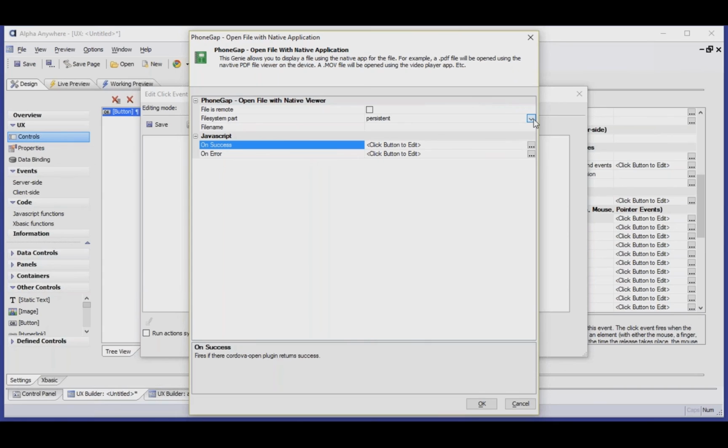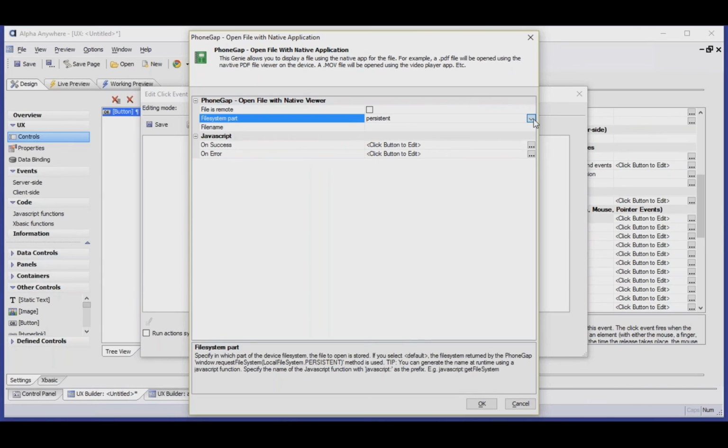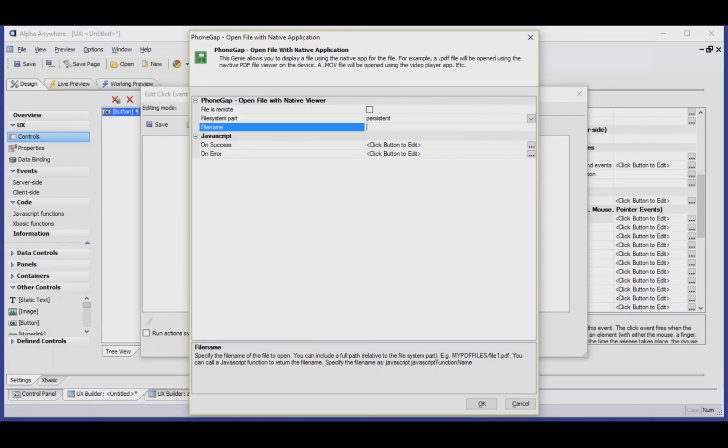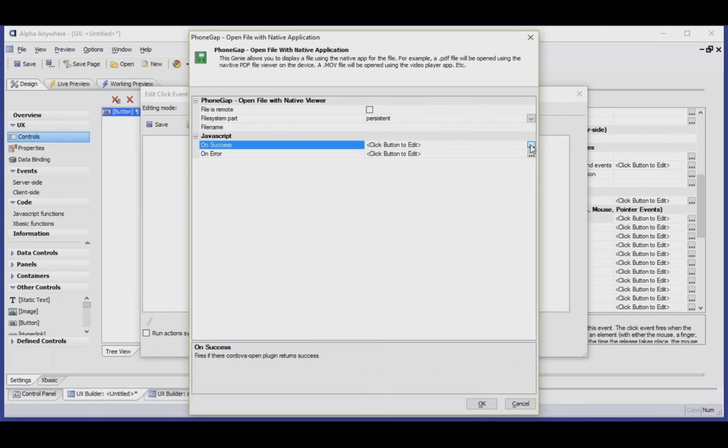So I'm guessing if they don't have an application on the device, that's where you can display a message saying, "Sorry, you don't have an application to open this. You need to go get this." Right. So, question for you: you don't actually choose what application. You just say, "I'd like to use whatever the default application is." Is that how that works? Yeah, I believe so. The helper says native on the component. If you backed out and looked at the definition again, it said native. Whatever the native app is for that file. Oh, there it is right there, native.